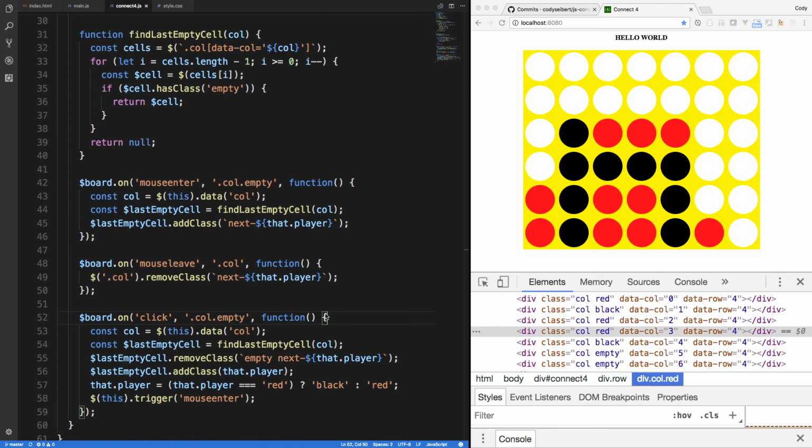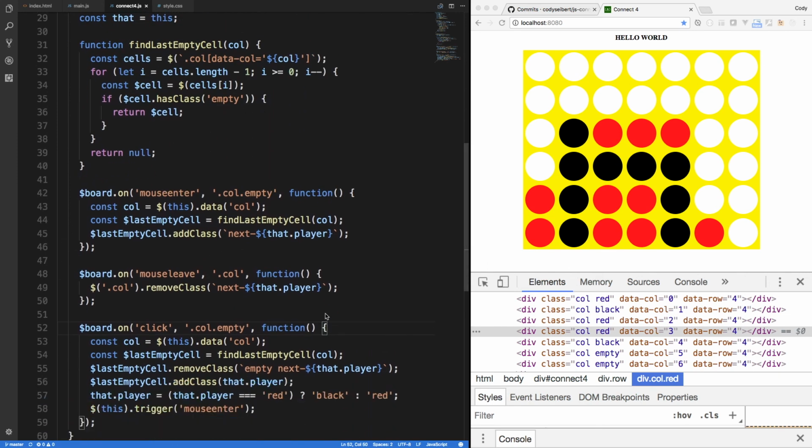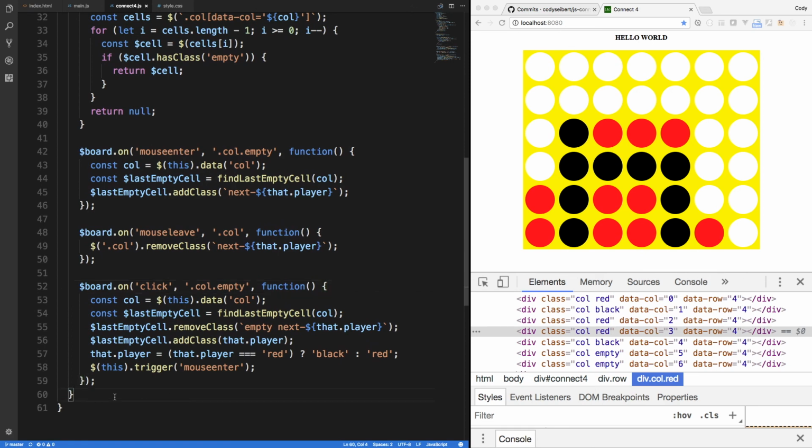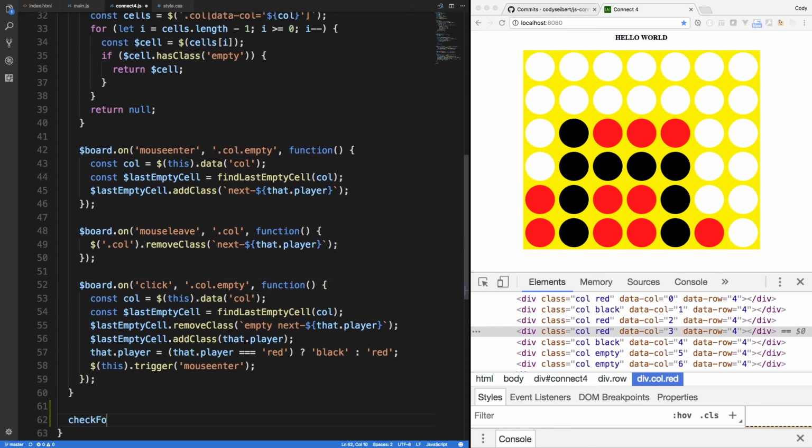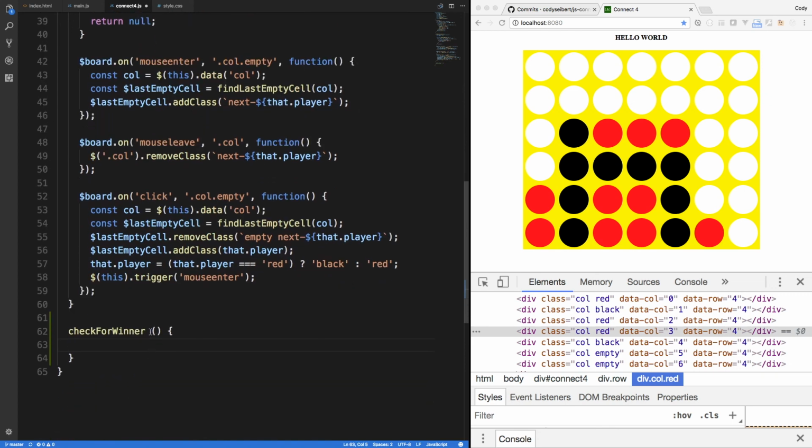So to do so, let's go ahead and just start off with making another function. And that function I'm going to call is checkForWinner. And inside this function, as two parameters or arguments, it's going to take the row and the column that you last clicked. So for an example, let's say we were to click on this column here and place that black one at this point.